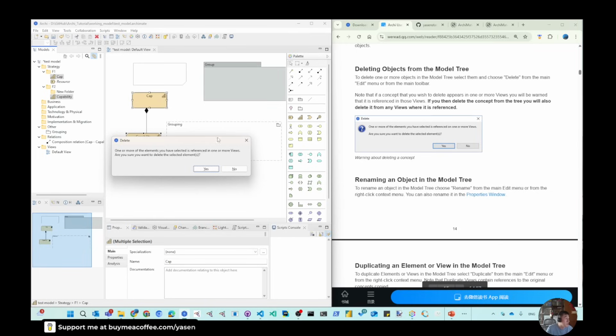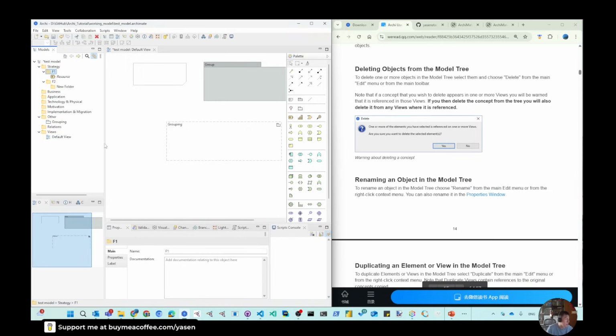The reason is that if you delete this cap, this relation here has lost one of its endpoints, so when you delete this one, the relation will also be deleted. If I choose yes, you can see the relation is gone. I use Control Z to go back.